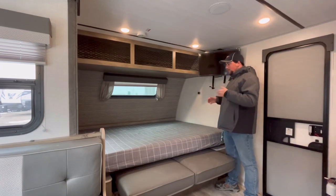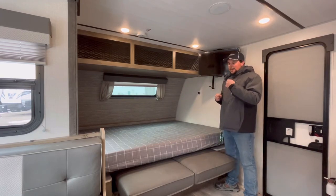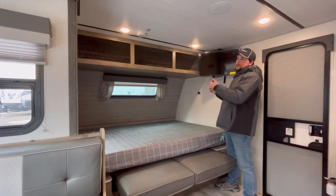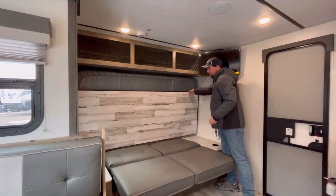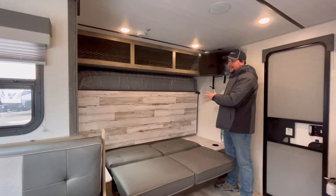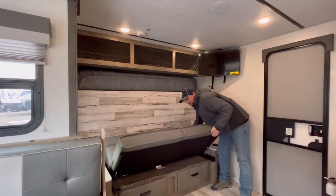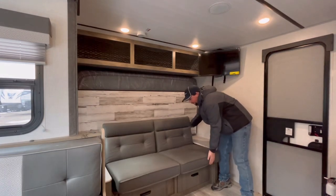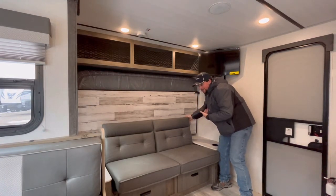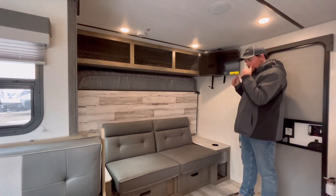I'm okay with that since this is such a short camper — they needed to save every inch of length for things like a good kitchen and living area. It is an east-west bed so you sleep across the trailer instead of down the length. Some people don't like that, and the one downside is whoever's on the inside has to climb over the other person if they have to get up in the middle of the night. To put this away, grab it with two hands, lift up, and it latches. You don't have to do anything on the other side — it's a positive spring-loaded latch. To get the jackknife sofa back, just lift up at the front and when you get to about 90 degrees pull forward on the back. It is a super simple and easy to use Murphy bed.